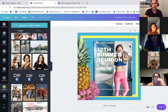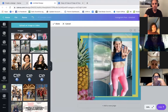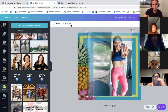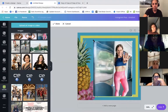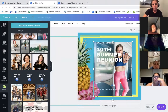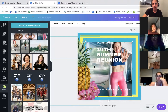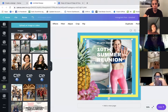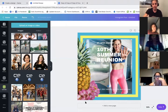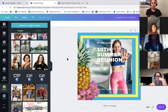Let's say I wanna get this picture here and I wanna make it bigger. You know, I want it to fit into a square. Cancel, that wasn't the right one, hold on. There, I want it to fit into the square. So it goes into that yellow square. Like this is just a thing, I'm just walking you guys through the mind that I use when I'm creating stuff, right? And I bring it and I center it, and then boom, I have something here.